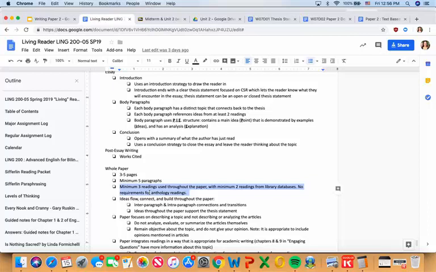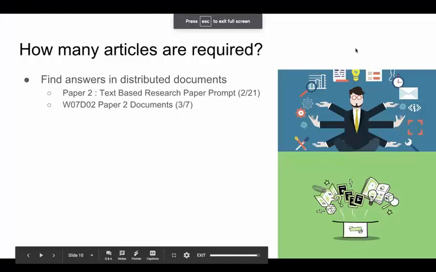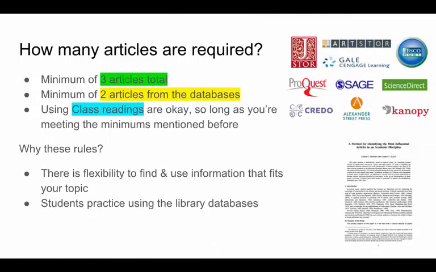If you're still a little unsure, I'm going to explain it a little more so that you can feel comfortable that you are meeting the article requirements for paper 2. The first rule is there's a minimum of 3 articles total, and that also includes a minimum of 2 articles from the library databases.